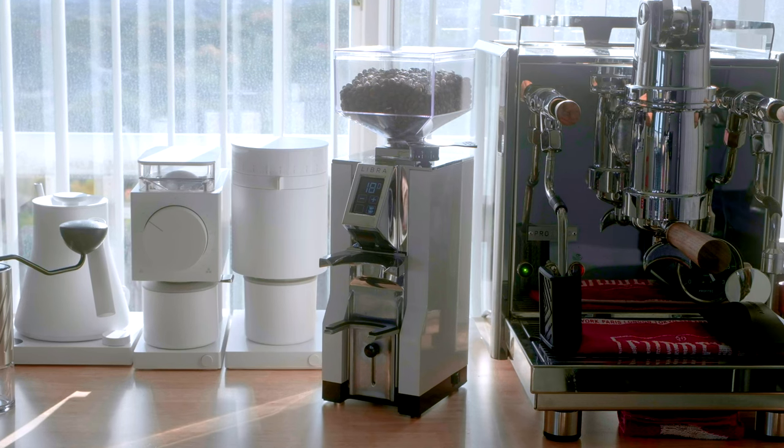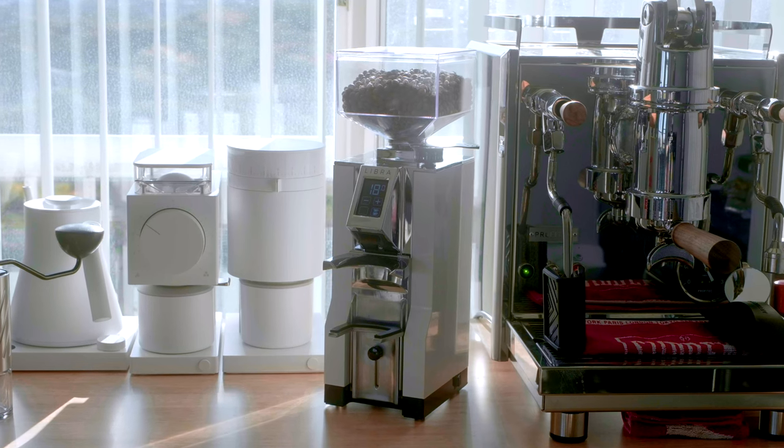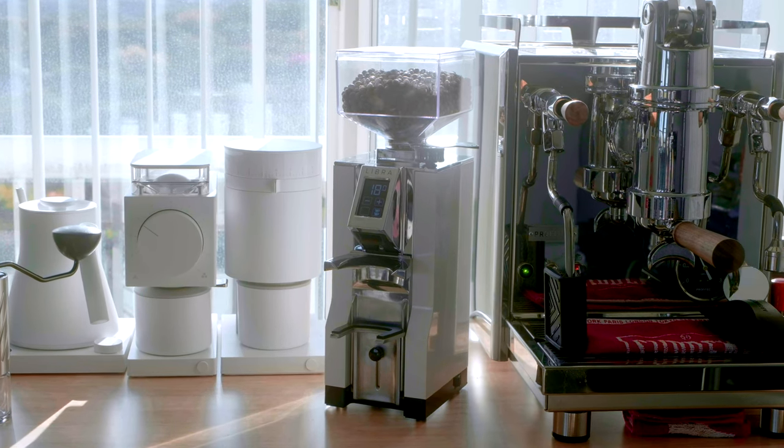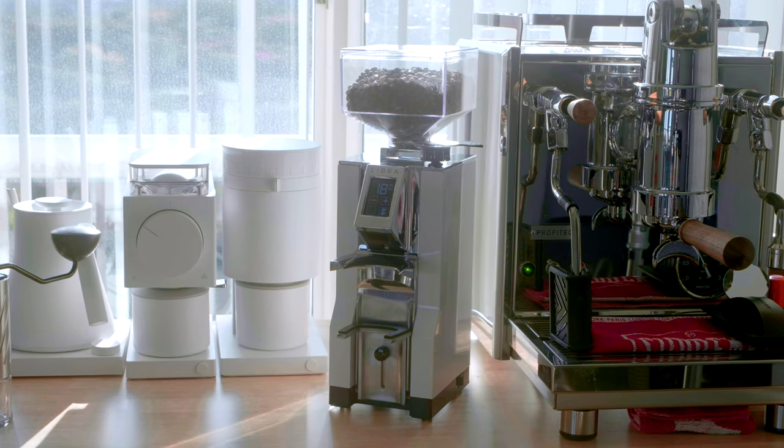This is the Eureka Mignon Libra, and I absolutely love this grinder. If you're pulling multiple shots a day consecutively, or want the capability to entertain a larger crowd without going into commercial machine territory, this might be the grinder for you.